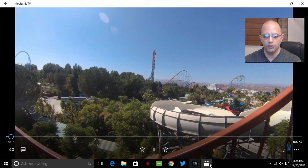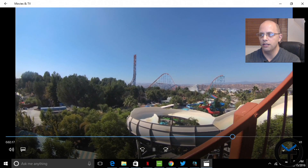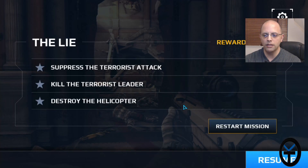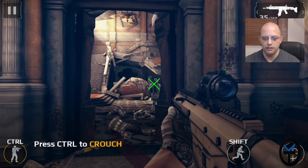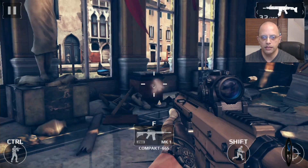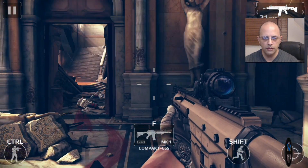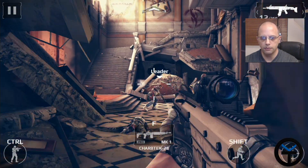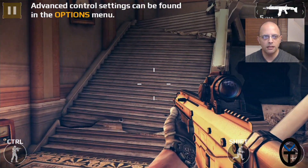I opened up a 4K footage file I shot at the park with my son testing the YI4 action camera, and you can see it plays 4K on screen very nicely. It's not going to handle the most intense games, but it plays at good enough speed to enjoy. I'm using mouse and keyboard — the controls are very nice. Walking around in the game, we can see the different guns, shoot around, and the effects are working well. Playing with a wireless mouse and keyboard isn't the best gaming experience, but it's really good.